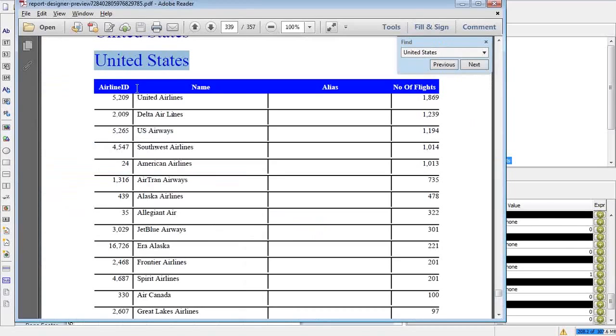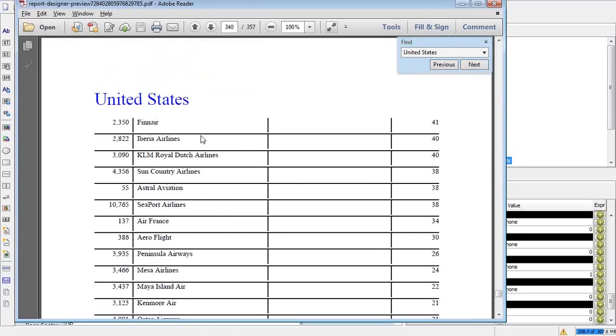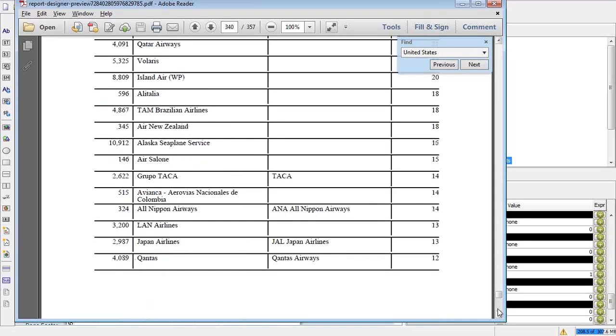So this is the group header. Then you can see, as we have sorted based on number of flights, United Airlines has almost 1800 flights per day. Alias again, because it is not available, and all such data is aggregated. So this is the second page, and even if it is the second page of United States, you can see the group header appearing on this page.